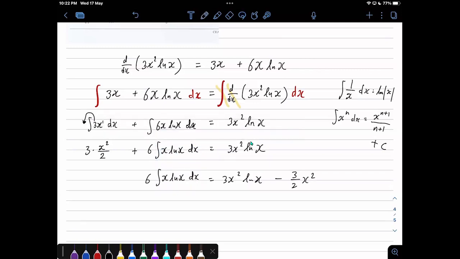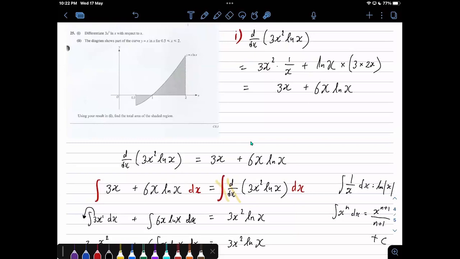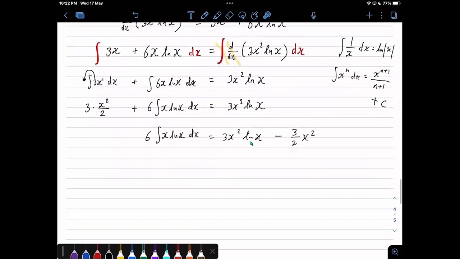But remember, the function that we are dealing with in part 2 itself is x ln x, right? So that means we probably need to integrate x ln x from here to there, and there to there. So we need to figure out what the integral of x ln x is first. So we can divide by 6, exactly. So 1 over 6 times all of that. Divide by 6 is the same as times 1 over 6. Then at this stage, I put plus c.